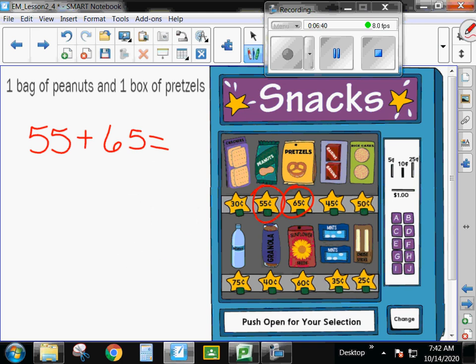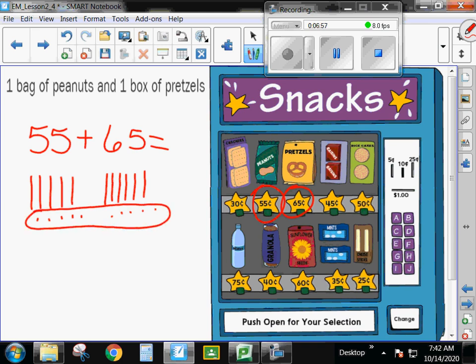We'll get to it. I would prefer that you use either drawing-based 10 blocks, so 10, 20, 30, 40, 50, 1, 2, 3, 4, 5, 10, 20, 30, 40, 50, 60, 1, 2, 3, 4, 5. Okay, when we add those together, we can put these 10 ones all together and make a 10. So we have 10, 20, 30, 40, 50, 60, 70, 80, 90, 100, or $1.20. So we can either write that 120 cents or we can write that $1.20.